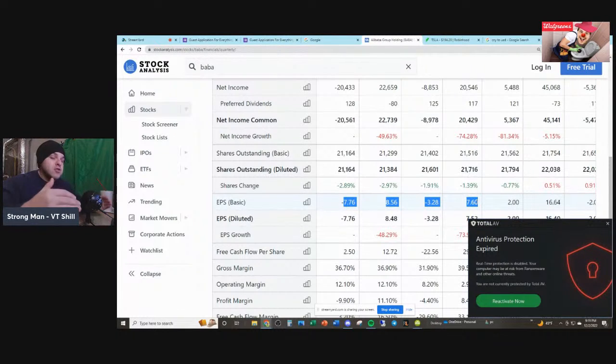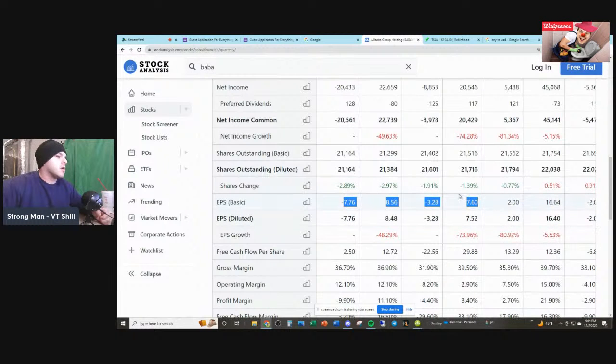But if you look in the future, if their earnings are great, and I don't know what Baba's forward PE is, but it's probably pretty good. I've seen quotes of like 10 or less. It's actually not that bad, okay? So at the end of the day, the whole point of this is you don't need to look at PE ratio, okay? If you want to look at a PE ratio, maybe look at a forward PE ratio or something like that. Don't worry about price to earnings right now.